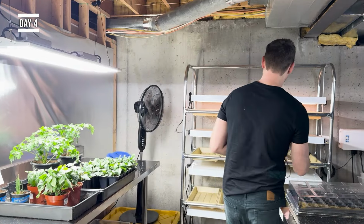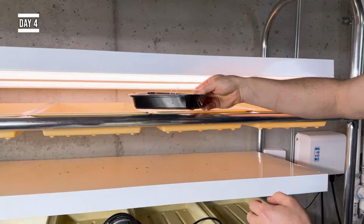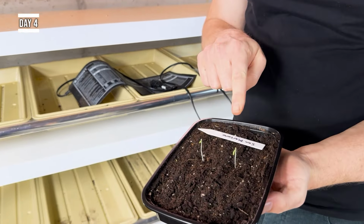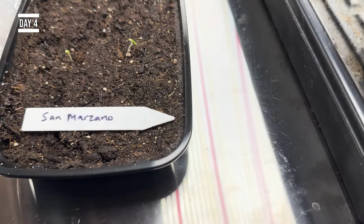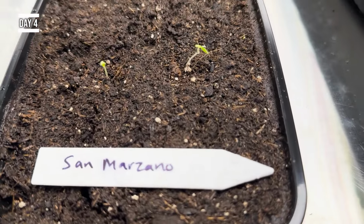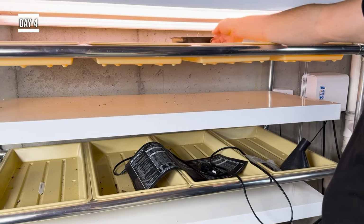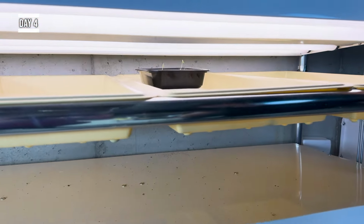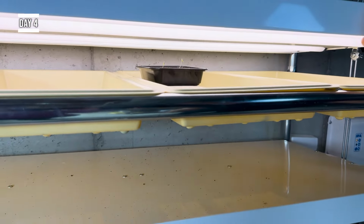All right, it's Wednesday, February 7th. I sowed the seeds on Saturday, February 3rd, and they just germinated, so here they are. They were on the heat mat and they had the humidity dome. I just removed it. You do want to remove that as soon as they germinate. And then I'm just going to put these under my fluorescent lights. They're a little less intense than the LEDs. They produce a little bit more heat, so it'll stay in there for a few days. I'll give you guys an update then.